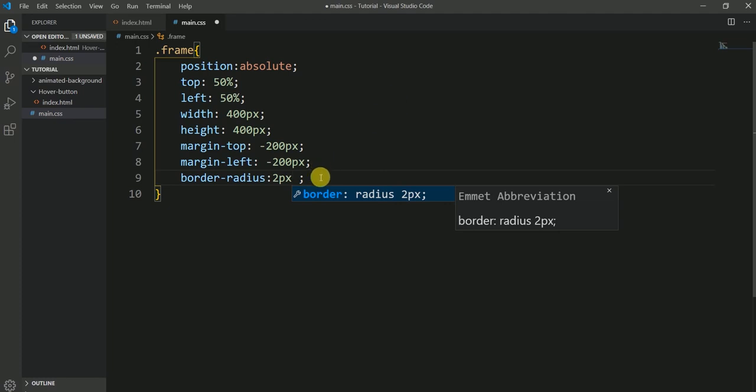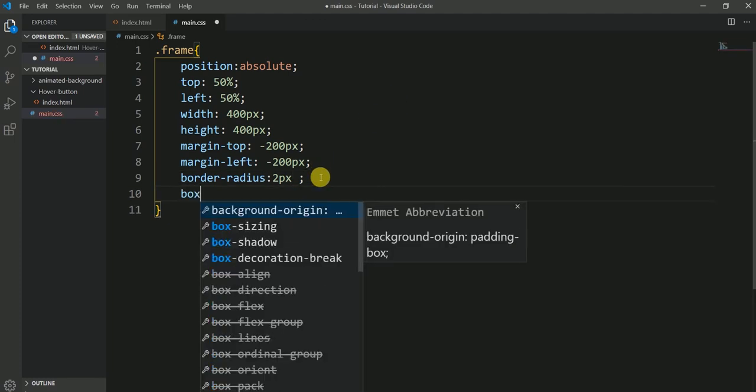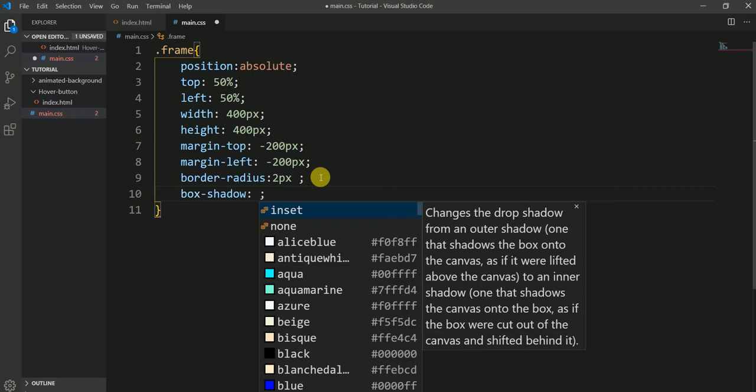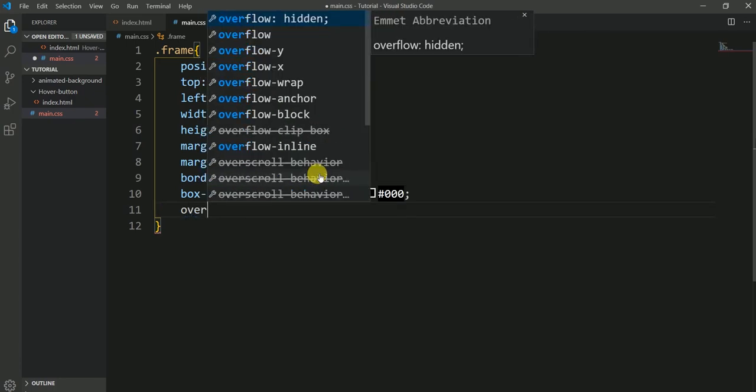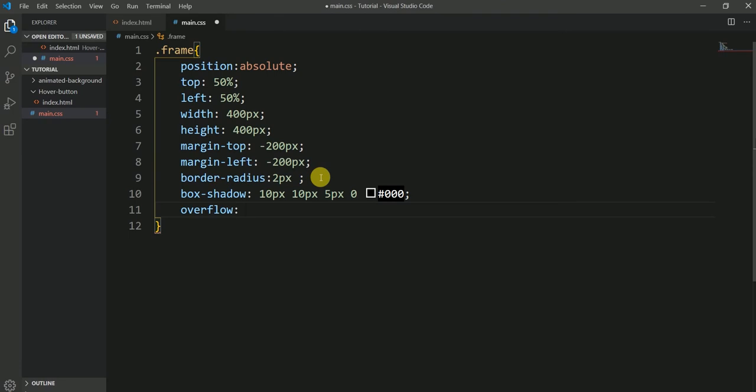I want to have some box shadow, so for this I'm going to use the box shadow property, and the value for this would be 10 pixels, then 10 pixels, 5 pixels, 0, and for the color I want to go with black. Now I want to have the overflow property, and here I want it to be hidden.